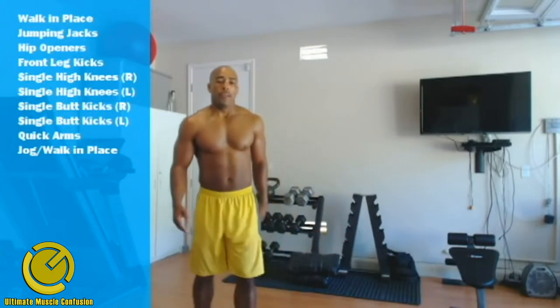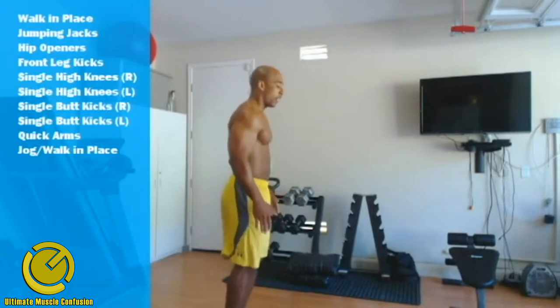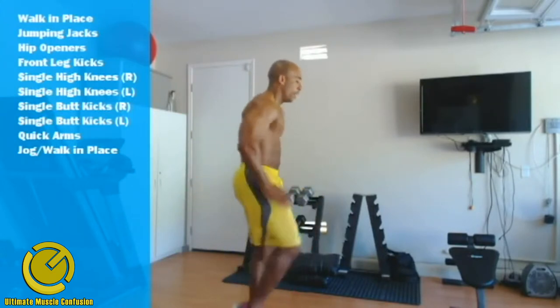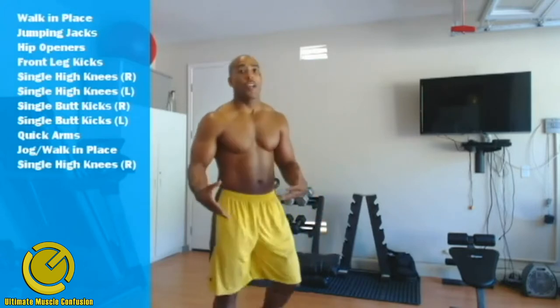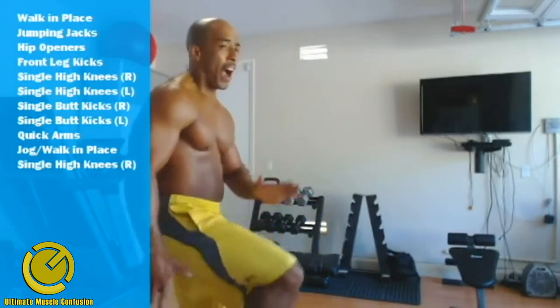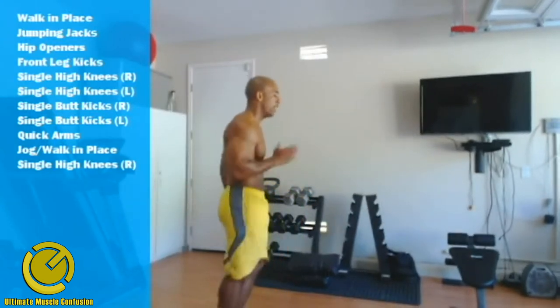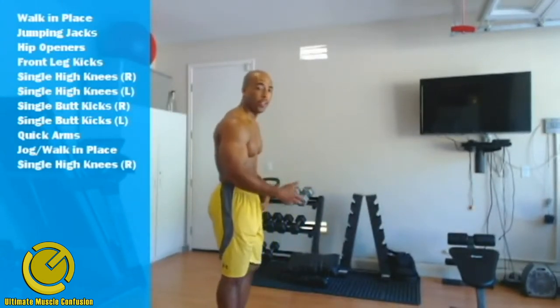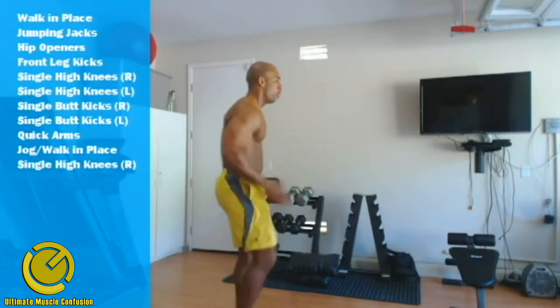High knees first, then butt kicks, each leg. Here we go, high knees right. Quick, quick, quick, quick, quick, quick. Good, Ross, get the form down. High as you can, every time. Quick. Go slower first, if you have to. As you get better, go faster.